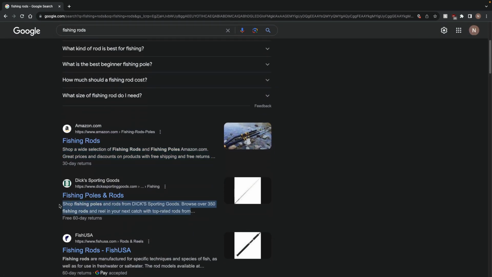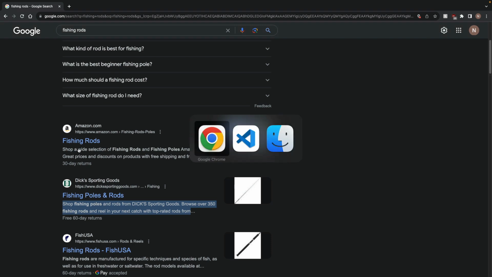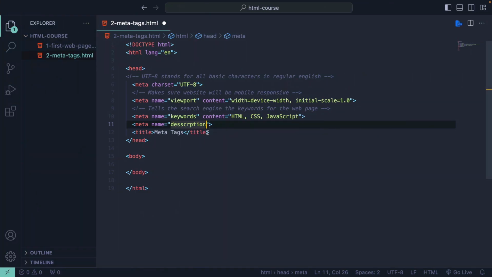Again, it doesn't really work like that today because Google is way more advanced and they figure out what pages mean just by crawling them. But anyway, I'll show it to you. So you'd say name description, and then you could put, if it was a website about how to make web pages, how to code web pages from scratch using HTML and CSS. Okay, something like that. And that would go in the description on the search engine.